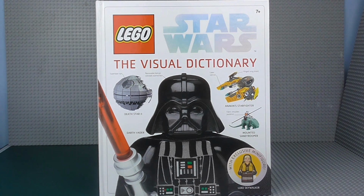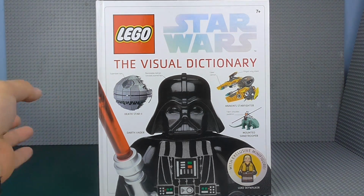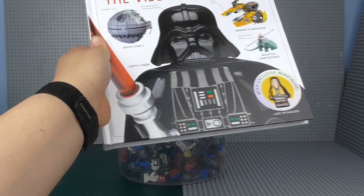Personally, I think this is my favourite LEGO Star Wars book ever, or just LEGO book, really. They have had some other really cool ones, like the Character Encyclopedia, which I'll be reviewing next. But this is my favourite because it is just a catalogue of every single set that's ever come out, and this is what I use sometimes for reference in my other reviews, if I don't know the stats about a set, or when it came out. So, let's get into the review of this quite large book.